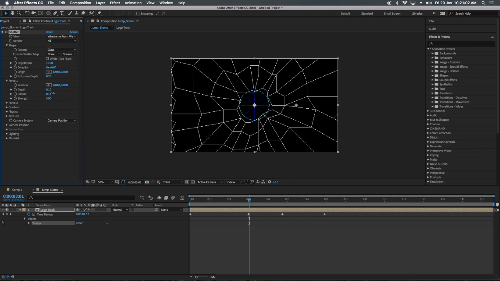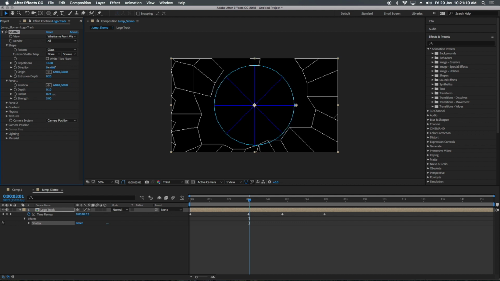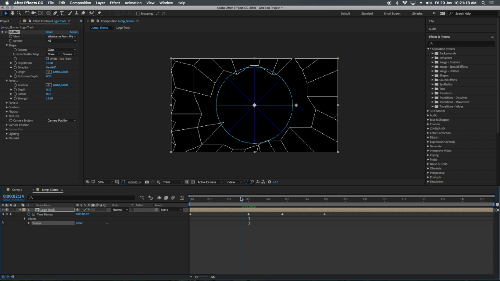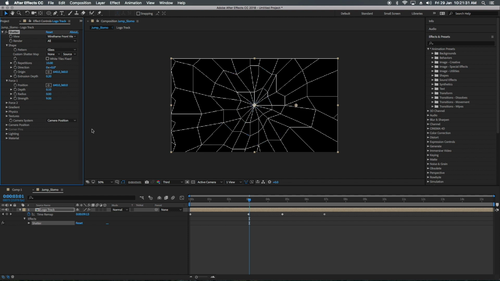If I put up the radius, now you can see it's shattering, but if I put down the radius, nothing is shattering. If I put the radius up and make the strength bigger, now you can see it's using more power. Strength is how far it will go. This is all physics and maybe you have to learn it now.